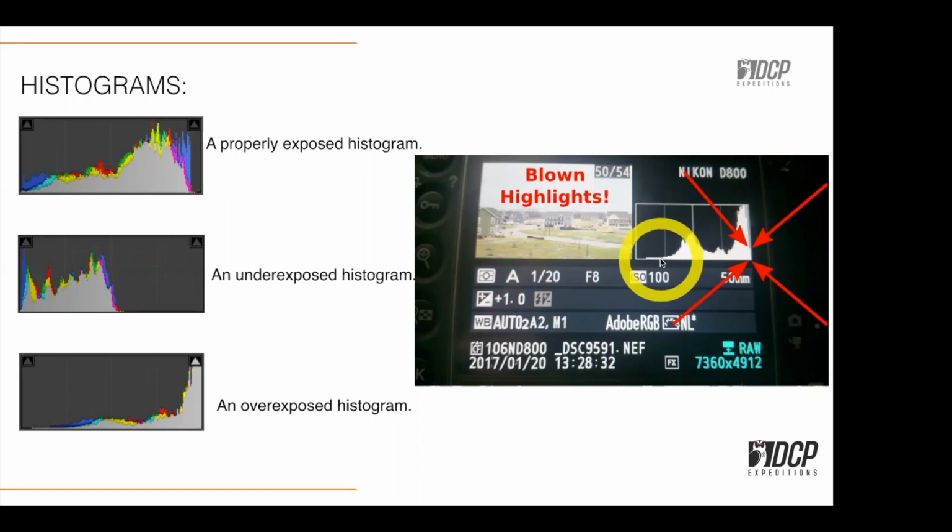So what I can do, I can underexpose it by reducing the aperture, or I can increase the f value. Okay, or sorry, the shutter speed I can increase. Okay, so I can say this histogram is a properly exposed histogram. All my tonal ranges are in between the blacks and white. This is an underexposed image where my tonal ranges are towards the left hand side. Okay, and this is an overexposed image.